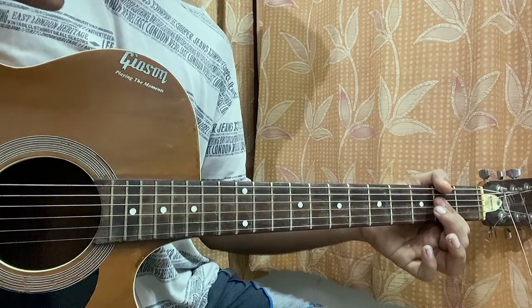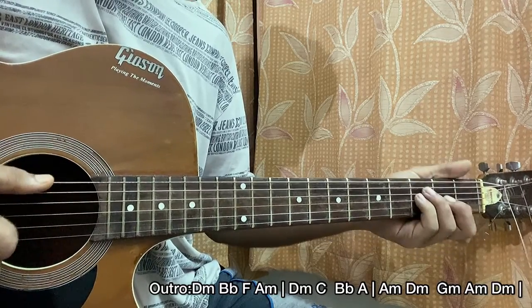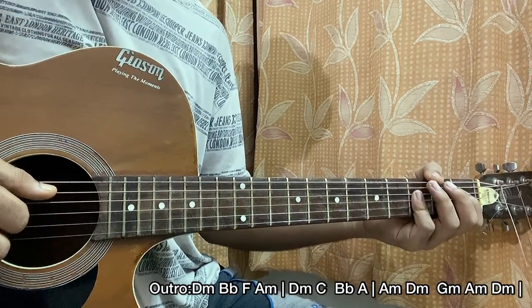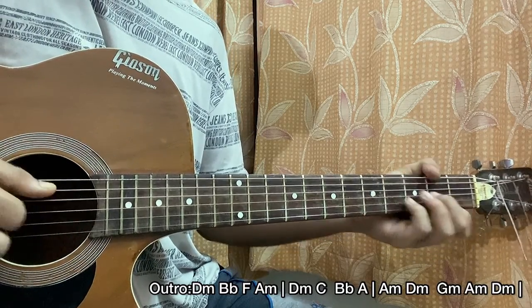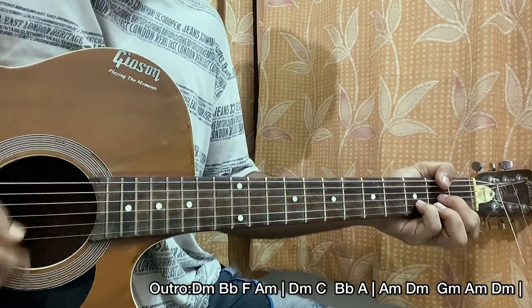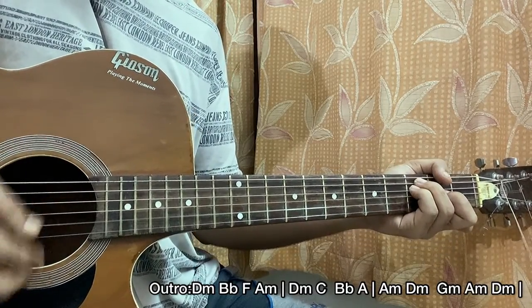Again, there's some Star Crossed, and then the part goes on. And then we're just going to simply strum the chord shapes, followed by D minor, B flat, F, A minor, D minor, C, B flat, and then we have A minor, D minor, G minor, A minor, and then we have D minor. So you can just make up a strumming pattern for this song.